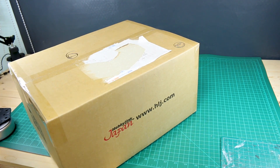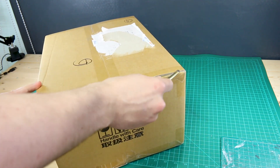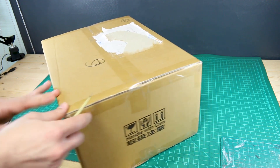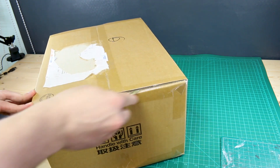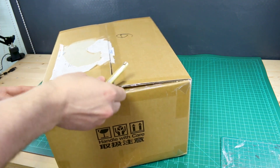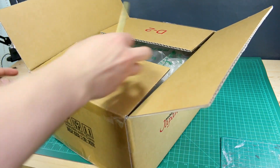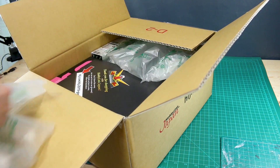Hey, what's going on guys, it's time for another Gunpla delivery video and this time once again there's no actual Gunpla in here. I've usually liked to include a couple boxes in one, but I don't really have any expectations for other boxes coming anytime in the next foreseeable future — at least a month or so. So it's just going to be one single box this time, not a whole lot in it. I debated whether I really wanted to do a video on this one or not, but there's some really cool stuff in here that I'm really excited for.